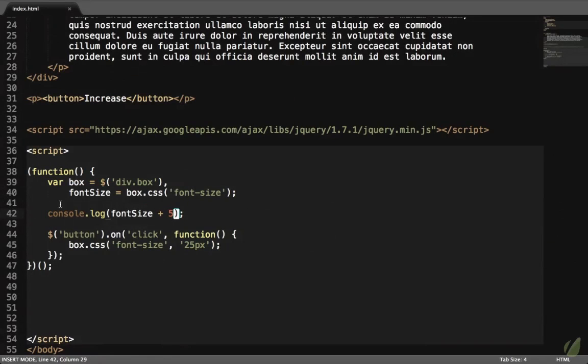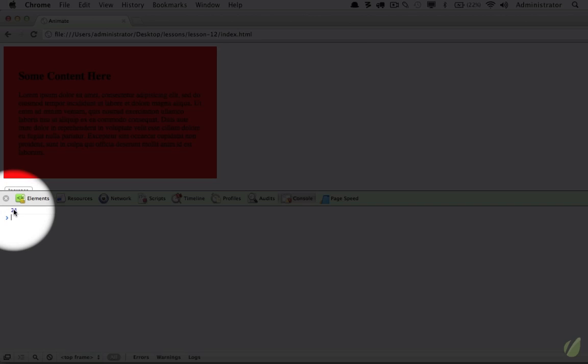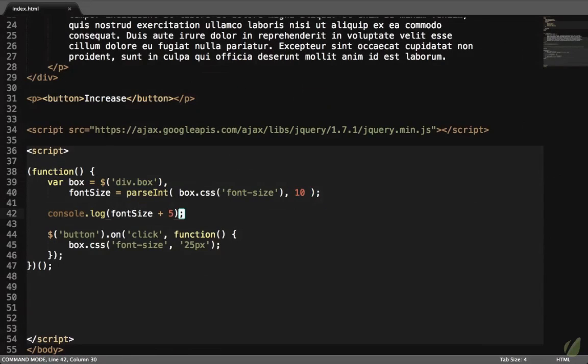So what we need to do is convert the returned value to an integer. And an easy way to accomplish that is to take advantage of JavaScript's parseInt function. What this will do is read a value and take those integers, and as soon as it comes to anything that's not a digit, it'll chop that off and convert the existing value into an integer. And what that means is now 16 pixels, the string, is converted to 16, the integer, and then when we add 5 to it, we correctly get 21. All right, so that seems a little bit better.